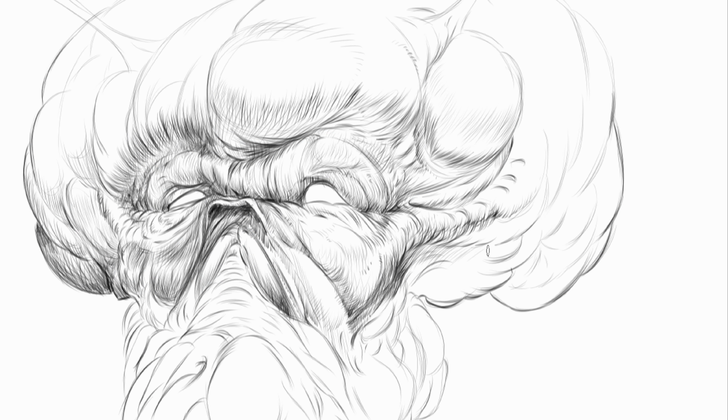And there I've turned off the blue layer. So now we're just working on this layer. I'm using Clip Studio Paint, by the way. And this whole piece was done with the sketch pencil tool. I can't remember exactly the name of the brush. But yeah, it was just one brush. I don't think I changed the size more than once.